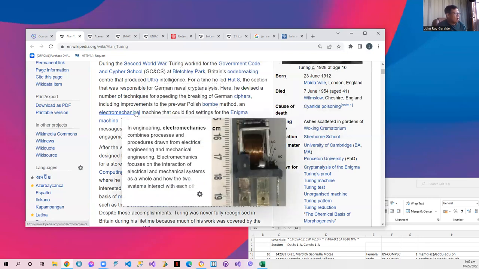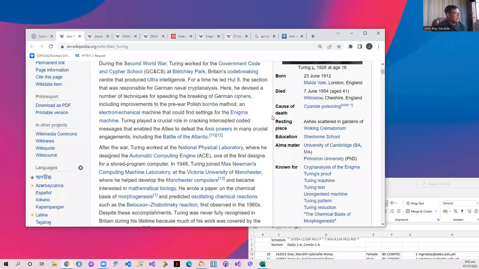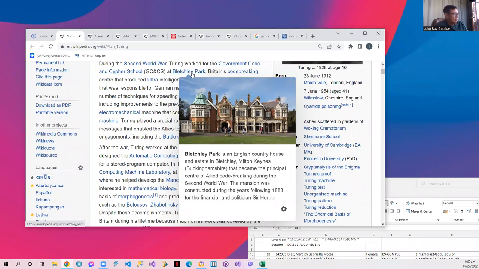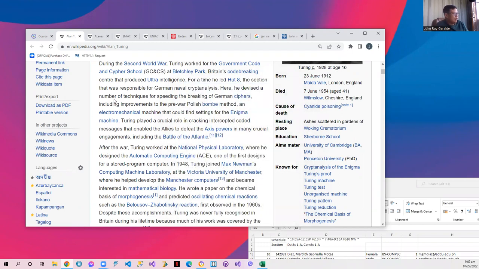Now, more importantly, he was known to be a code breaker. He hacked the Enigma machine during the early part of the Second World War. In 1939, he was hired by the British government together with a team to work at Bletchley Park, Britain's code breaking center, in Buckinghamshire. All they did was to figure out the messages sent by German Nazi soldiers in the battleground. So Alan Turing, in a way, broke or hacked the Enigma machine. He is known to be the father of modern encryption and decryption.